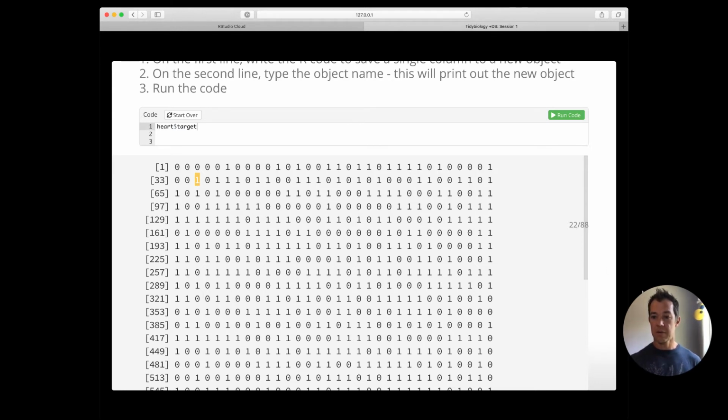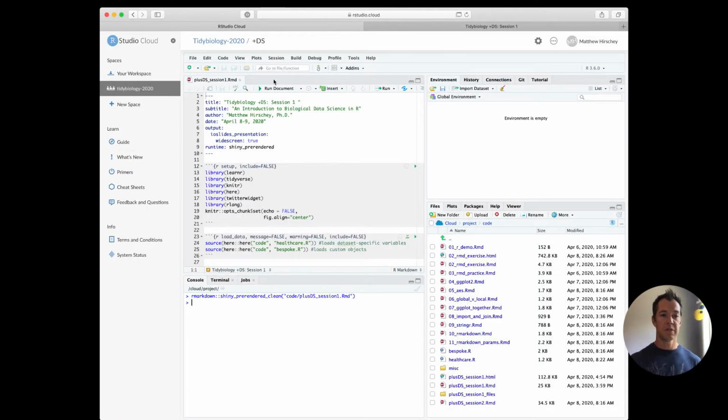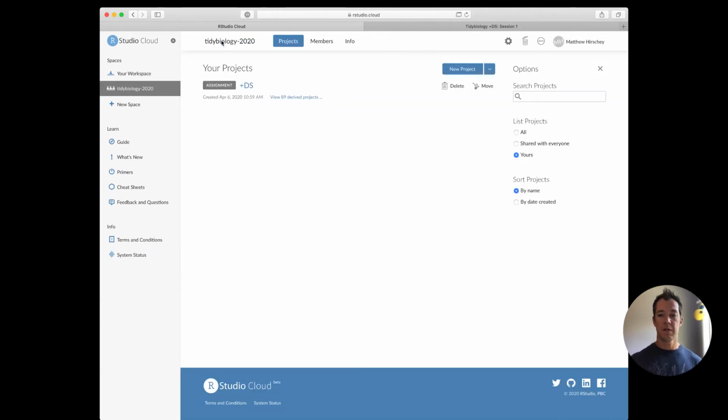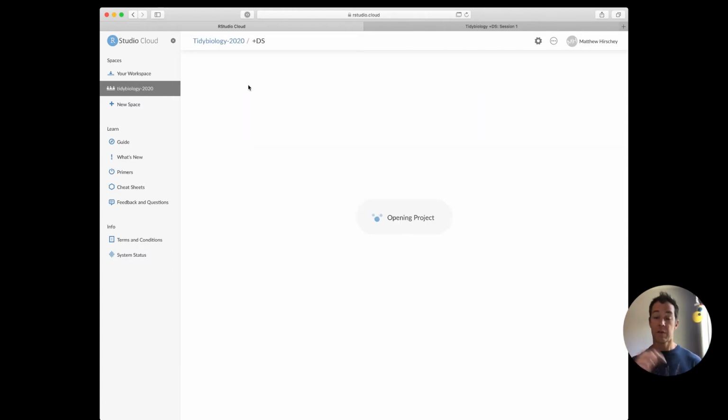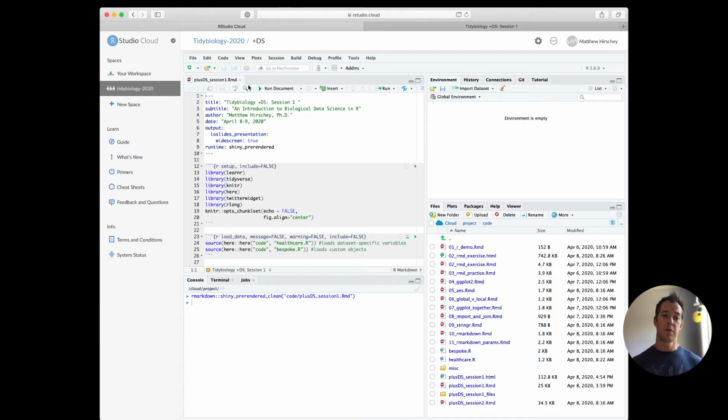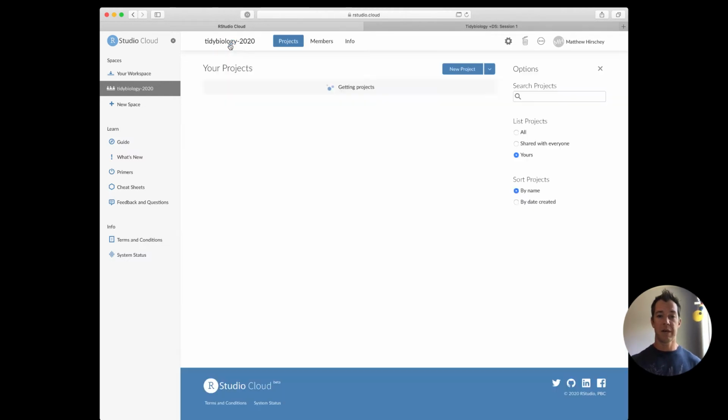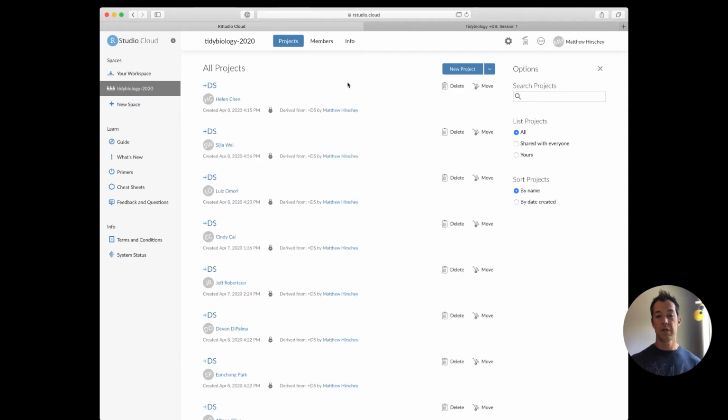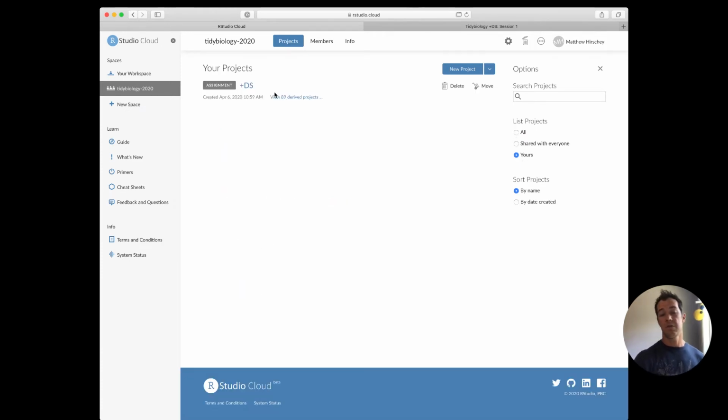Tidybiology, can you demonstrate how to clear a pre-rendered output? Sure. So if we come to here, you guys should be able to see my Tidybiology workspace. So again, if I am in my Tidybiology 2020 workspace here, you should have a project. This project has a project called +DS, so you click on that. If you clicked on mine, it should make a new copy for you. If you clicked on that one time, then you should have your own copy. And if we come back here, I'm just showing mine. Here's everyone's. So what you might see is mine and then yours. So then click on yours. So you should have your own copy.